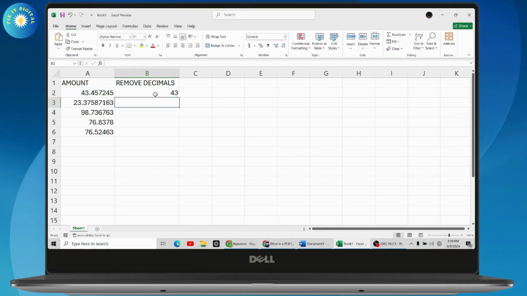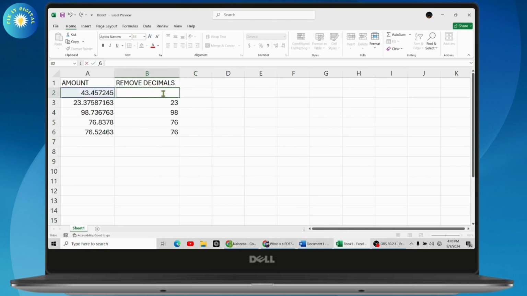and you need to hit the enter, and here you can see that you have this 43 only and you don't have any more decimals. So now you just need to simply copy this and then you can paste all of that, and here you can see that you don't have any decimals right here. So in this way you'll be able to remove all the decimals. But if you want 1 or 2 decimal, then you can again go with that.